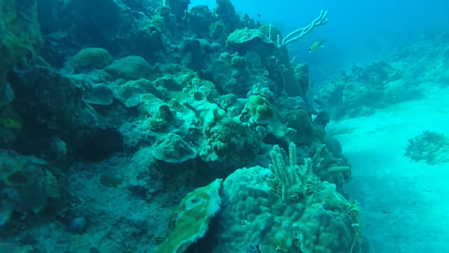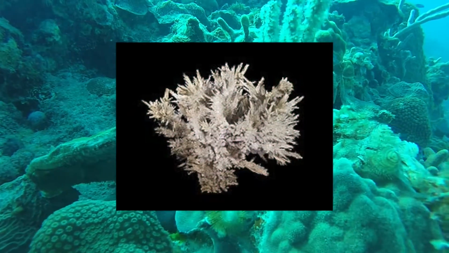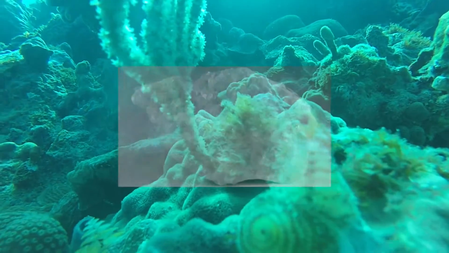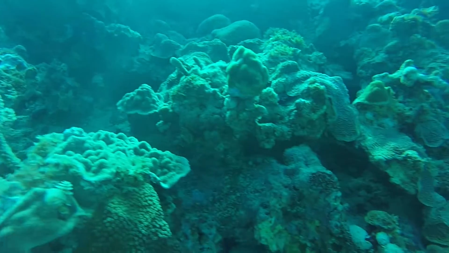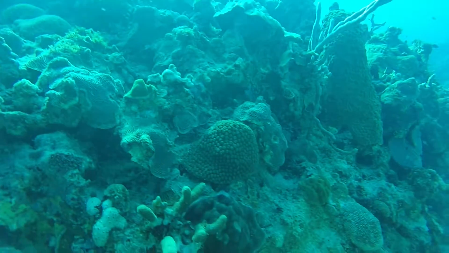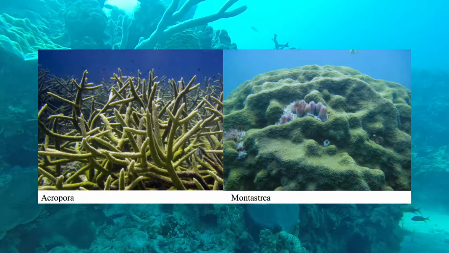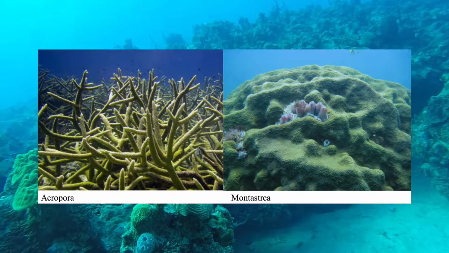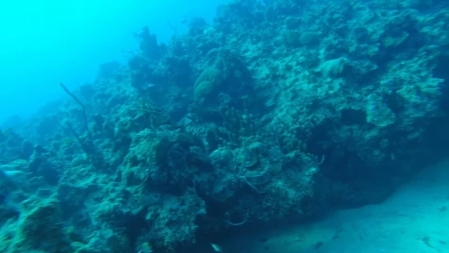Most corals are made of a polymorph of calcium carbonate called aragonite. This form is less stable than the other form, calcite, and is therefore more susceptible to acidification. Although calcite is stronger, it is rarely formed and sometimes only used to fill skeletal gaps of aragonite. Hard-bodied corals such as Acropora and Montastrea, under the order Scleractinia, are primarily made of aragonite and are expected to decline with decreasing oceanic pH.